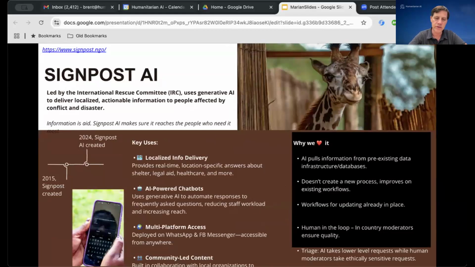And Signpost, they actually run a sort of a network of volunteers who help to answer queries posed by refugees and migrants and others. And you can use it to ask questions like, where can I find food? Or how can I sign up for aid or satisfy legal requirements and things like that. So this is sort of an intermediate application that's widely used by tons and tons of refugees crossing borders every day.